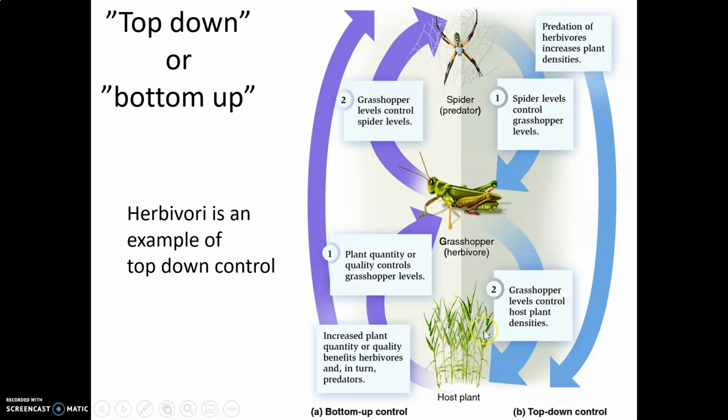Yeah, and again, if we look at the plant species, the population size of these could be affected by, of course, the herbivores. So herbivory as an example of top-down control. But the size of the plant population could also be bottom-up controlled, because if there is a lot of nutrients, for instance, in the soil, then we would refer to that as a bottom-up control of the population size of this plant. So top-down or bottom-up.